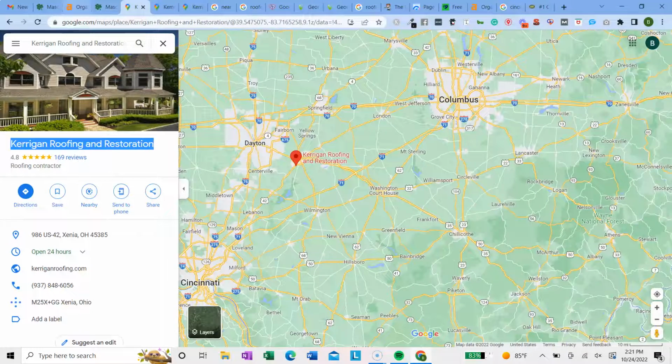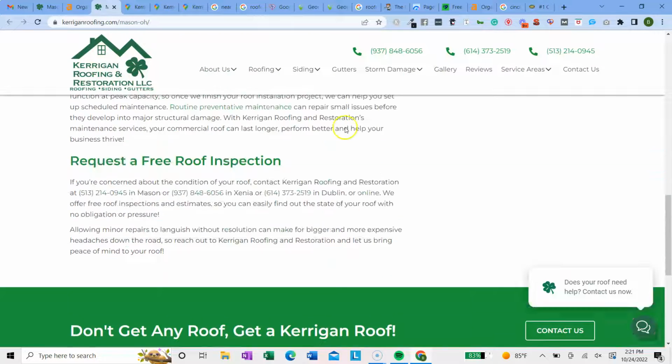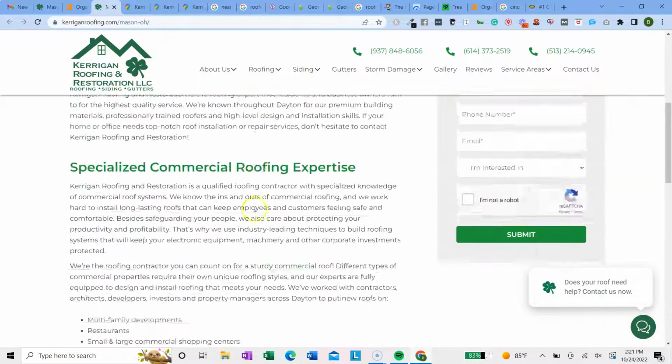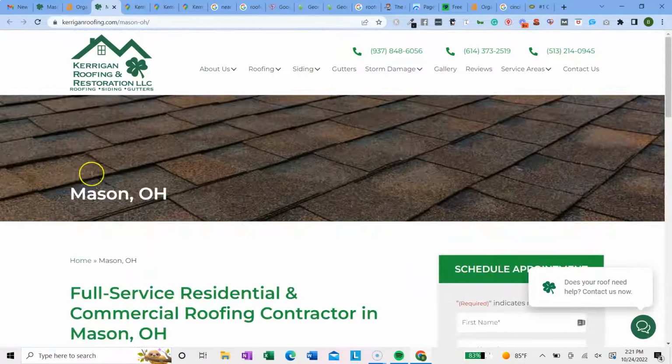But definitely want to embed the GMB in the footer of the location page, as well as every other page. Have the main GMB and all the embedded in the footer of all the main pages, and then the location GMB embedded in the service page, GMB talking about that location.